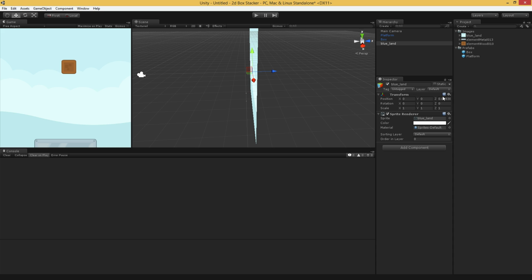I'm going to go ahead and just set my background to a Z position of 1. That is going to be perfectly fine, and then we don't have to worry about these sorting layers and orders and layers. But if you've got a bit more of a complicated 2D project, you're probably going to want to be in a position where you can manipulate these two a little bit.